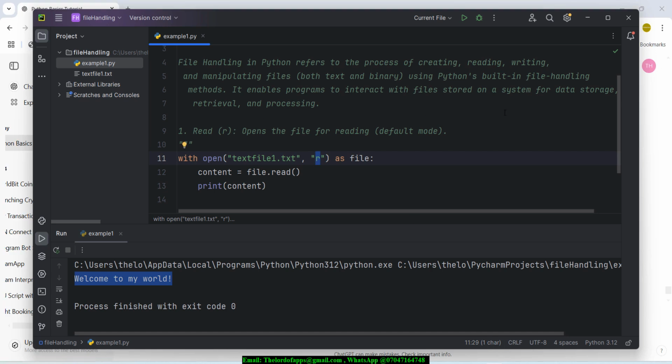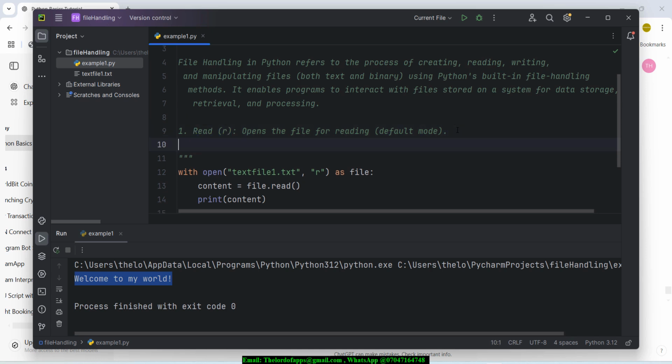Now, the next thing I want to take a look at is how to write to a file. Now that I've learned how to read a file, we can also write to it. I want to put my number 2 in here, and let's paste this, and this is W right here, right? What this is going to do for us is write to and even overwrite. So we should be able to open the file up for writing, or even overwrite it if the file already exists.